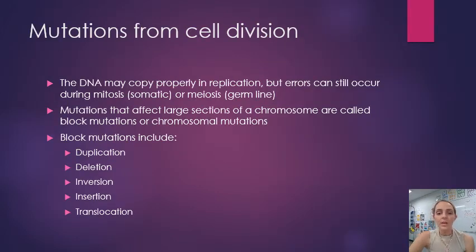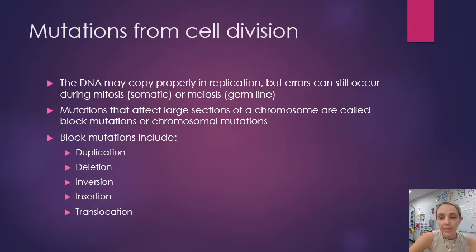So those ones are looking at mutations at a gene level, so changing one base and altering a gene. These types of mutations now are going to be looking at errors when the cells divide. So this could be in mitosis, if we're talking about a somatic body cell, or in meiosis, which will affect the germline cells because it's going to affect the gametes, and that means that that will be passed on. If we talk about a chromosome, like we can look at whole chromosomes, which we'll look at in a minute, or really large chunks of chromosomes.